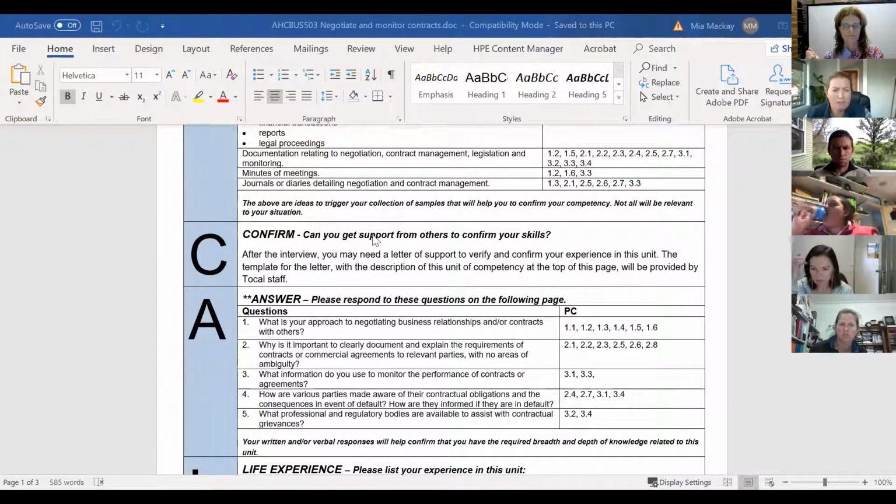But if it is a family member, we just need to have some sort of reassurance that they were in an authority type position of your role. So they were the farm manager and you were the farm business admin person. So that's where, in the previous information that I was showing you, the position description and the farm and business organisation description sometimes helps us to decide whether that person that you have put in there as a family member is appropriate for that letter of support to provide for you.